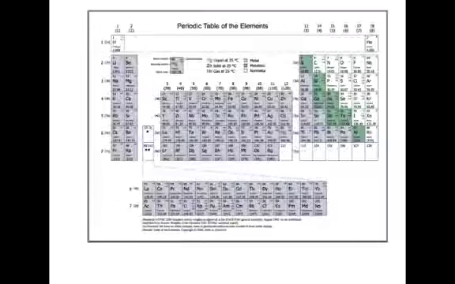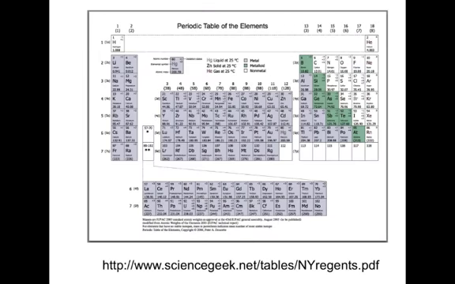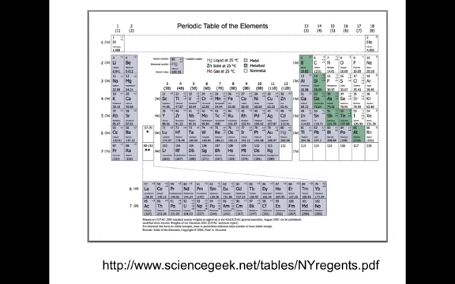We'll go with metals that only have one charge. Again, we'll use the periodic table that we can find on the Science Geek website, and we'll make use of knowledge gained in previous lessons to do with the relative charges that metals and nonmetals are likely to have when they form ions. This first example, let's go ahead and choose a couple of atoms from this periodic table. So we'll start off by selecting quite randomly. We'll say magnesium. What if magnesium was to bond with chlorine?